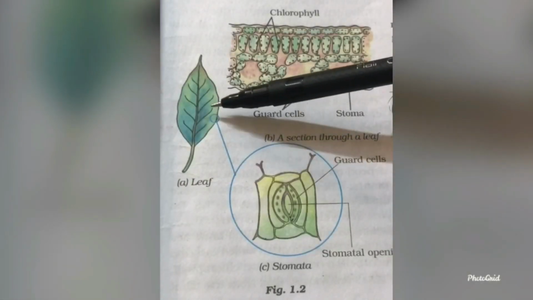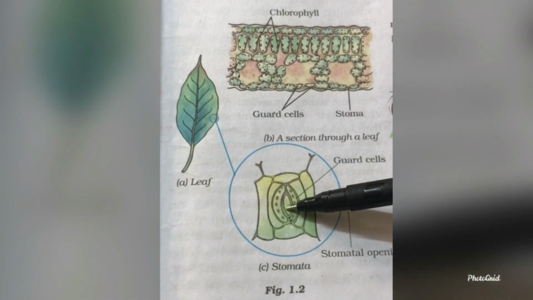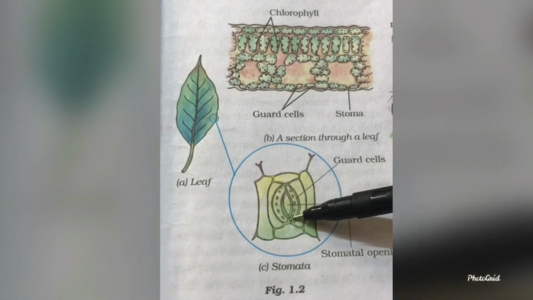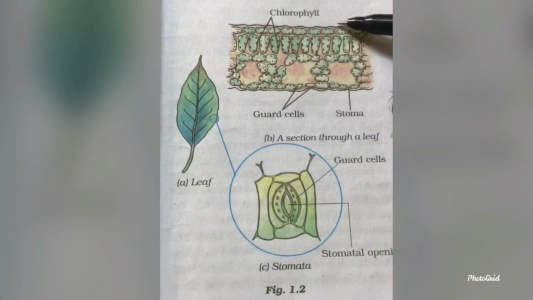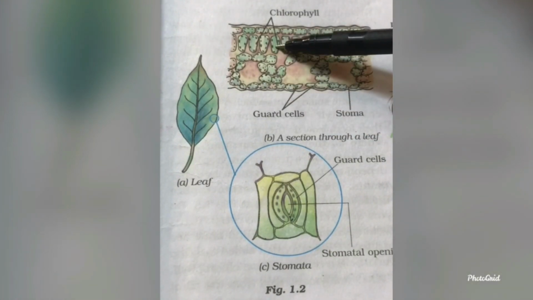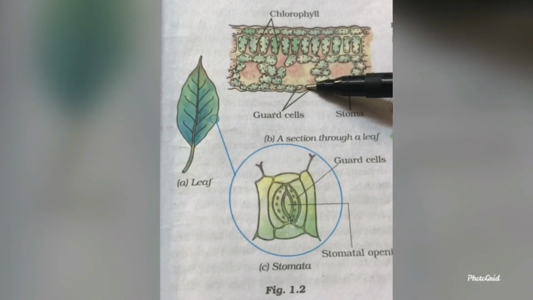You will understand it better once you see the diagram. Now here we see the structure of a green leaf which has small openings known as stomata, which are guarded by bean-shaped structures known as the guard cells. This is the internal structure of the leaf, in which there are chloroplasts having chlorophyll, a green color pigment, due to which the plants are able to do photosynthesis. These are the openings known as the stomata, guarded by the guard cells.